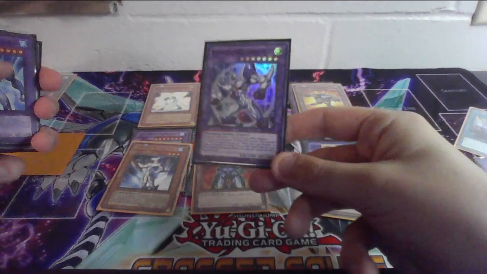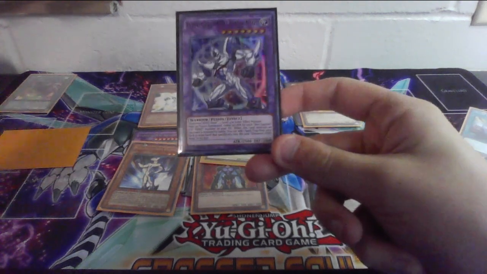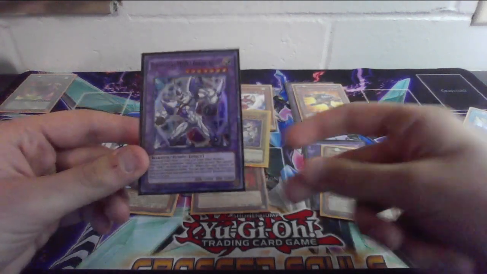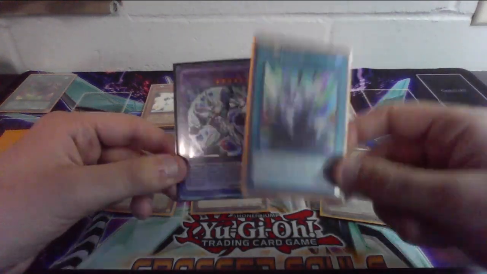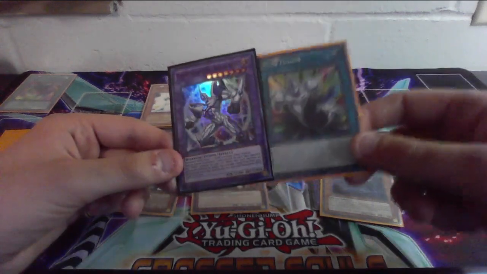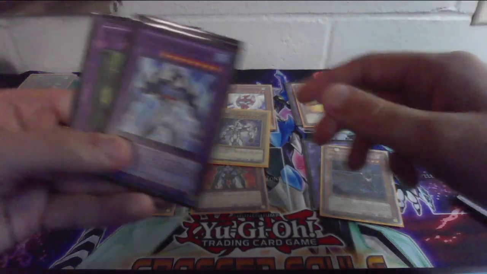You have Brave Neos, decent card. When he destroys an opponent's monster by battle, you can add a spell trap from your deck to your hand that lists Elemental Hero Neos in its text. Now, this guy can be brought onto the field with Neos Fusion. He can also bring Neos Fusion to your hand. So he's a good way to easily bring back Neos Fusion. Those two go together pretty well.